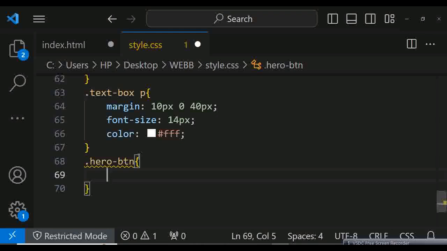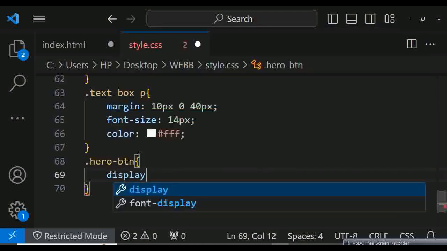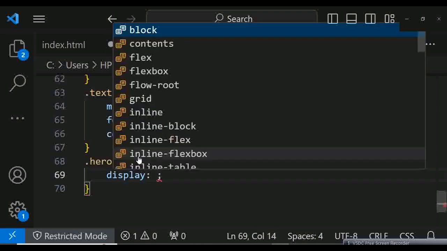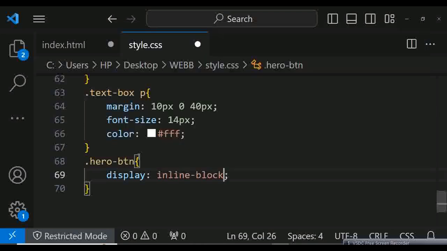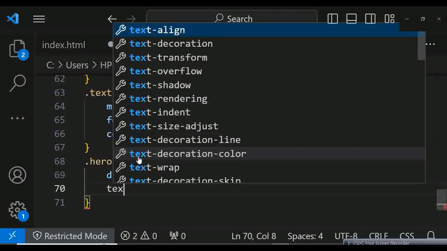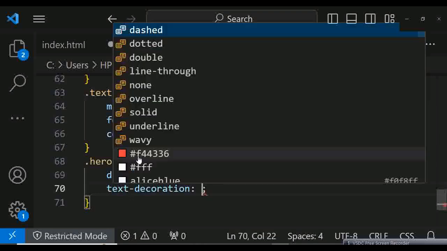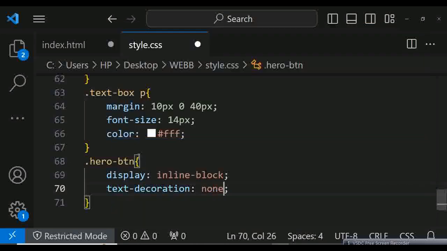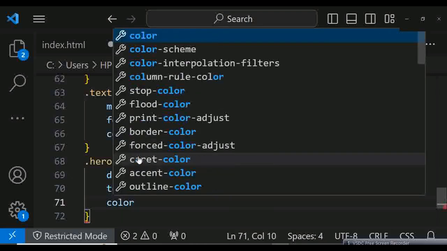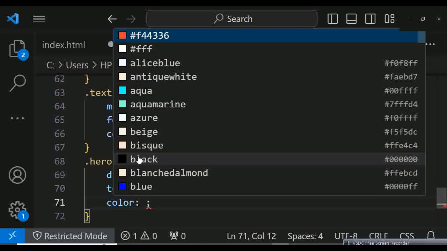So let's put display inline-block. So text decoration none. So color should be white.